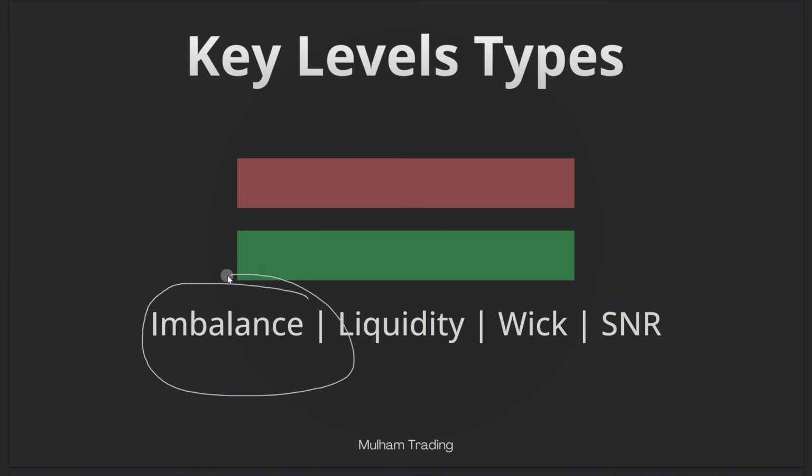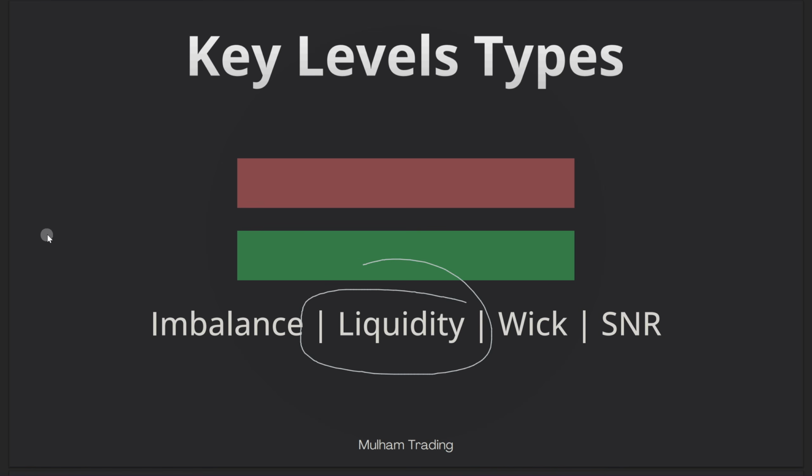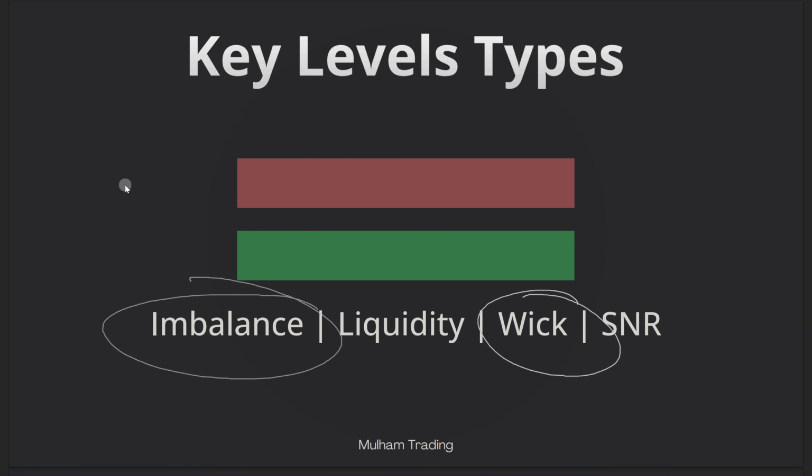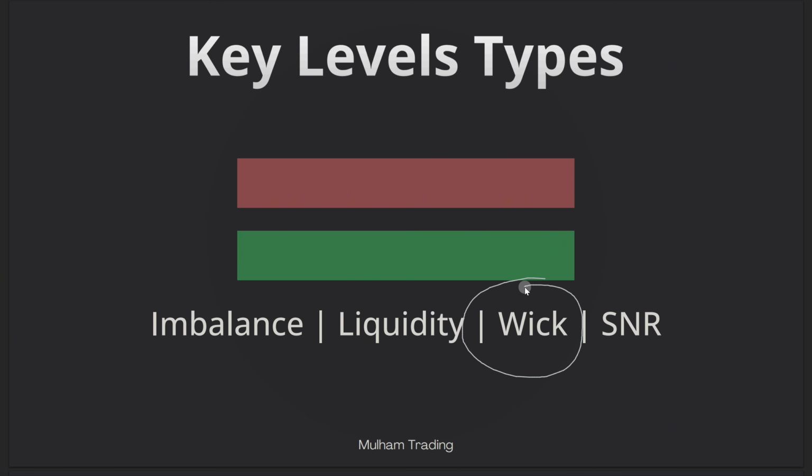So when it comes to imbalances, for example, liquidity is already refined because it's just a high, right? So if I see failing to displace above, I could take it, but you could also look for a key level above the liquidity. Imbalances, you could focus on the 50% of the imbalance. That's going to be better for you because now you're refining for this specific entry type. However, if you look for the typical flip or the typical market structure shift, you could use the whole imbalance. Wick, you could use this entry with the wicks, and that's something that I'm gonna be again introducing in the future. And also with SNR level.